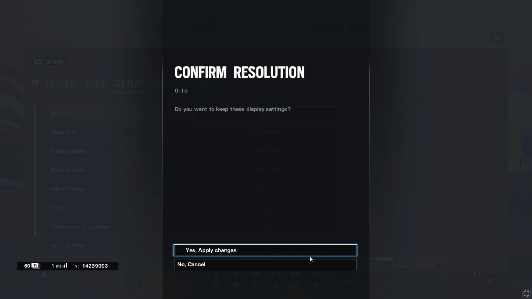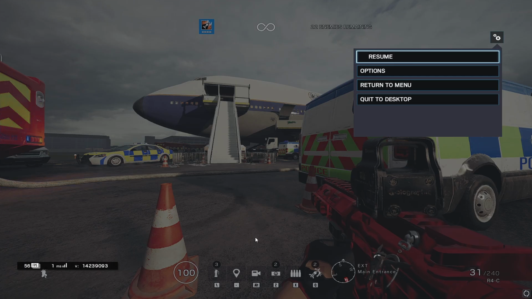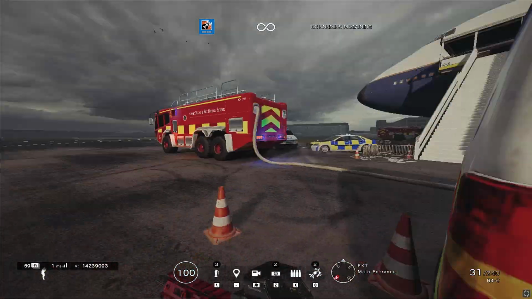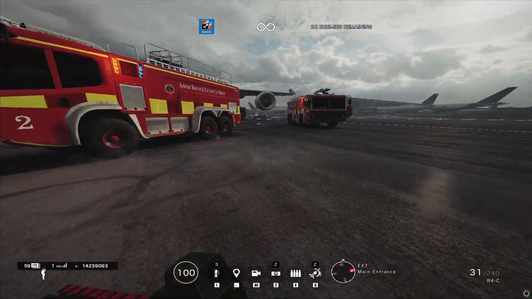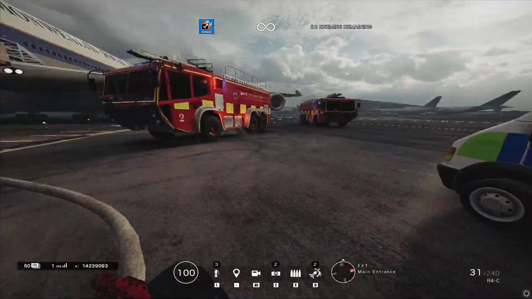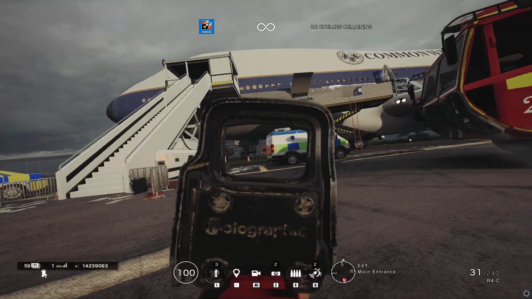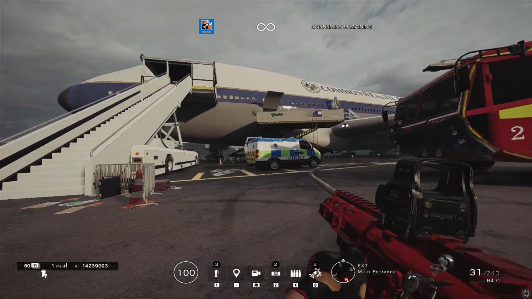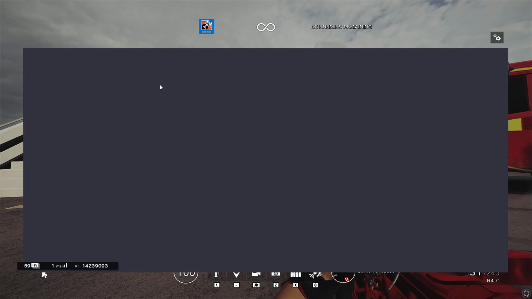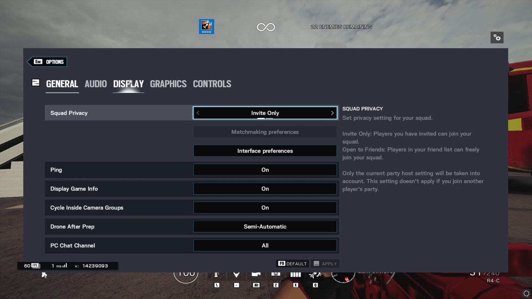You just go to aspect ratio, choose the one that you like, then press apply. Alright, so 16x10 is right here. It's not too different from 16x9, but it is a little bit more stretched, about 10% more. And this is what it looks like with the crosshair and everything. Now I'll show you guys another one.